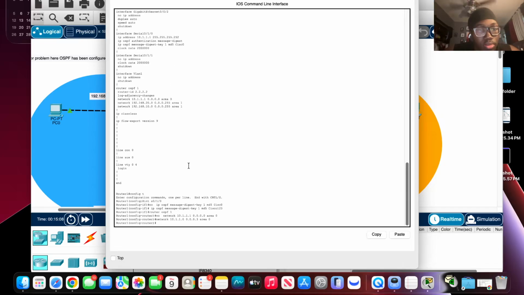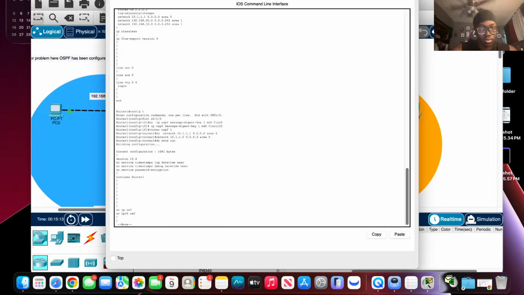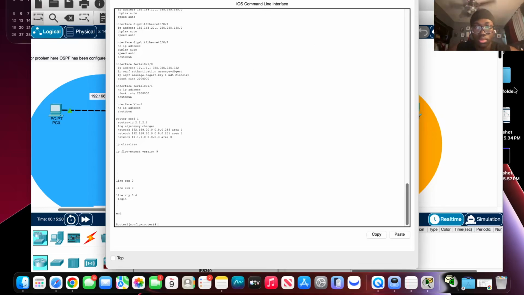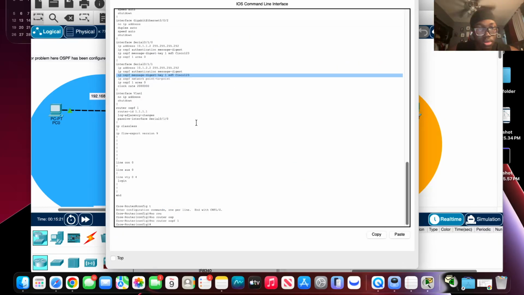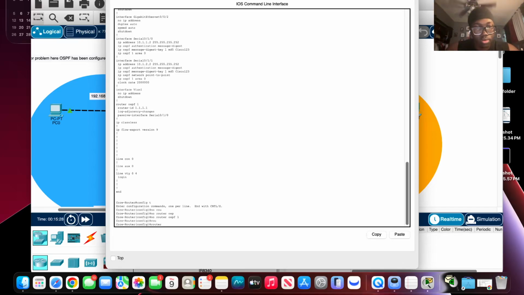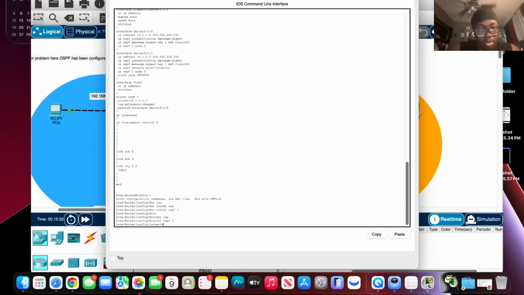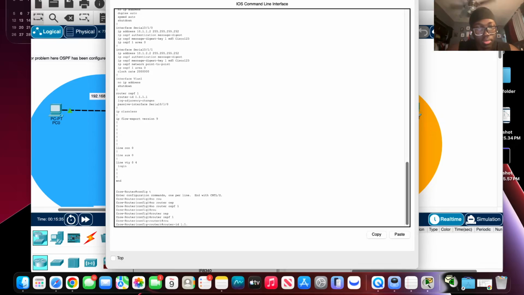So we fixed that. And then we can just do show run to verify that everything is done correctly. That is changed. Everything is changed. Everything looks fine. So let's check our router here. Let's go ahead and set up our OSPF. Router OSPF 1. And then make our router ID 3.3.3.3.